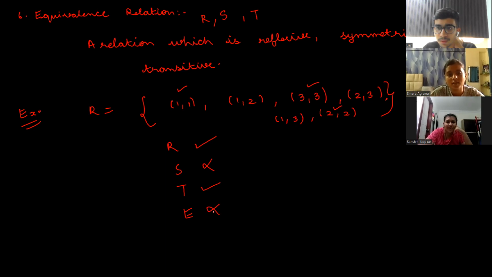Sir, I had a doubt. How is it transitive? Like, 1 comma 1 is there and 1 comma 2 is there. For transitivity, it will be 1 comma 2 only. 1 comma 2 should also be there, correct? Achha, 1 comma 1, yes, so 1 comma 2 is already there. That's what I'm asking. So that can be counted as transitive. Yes, that will be counted as transitive.